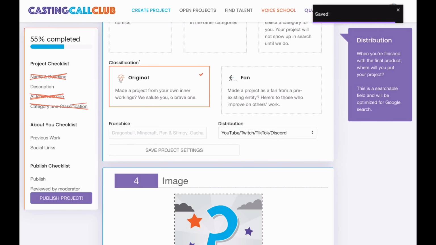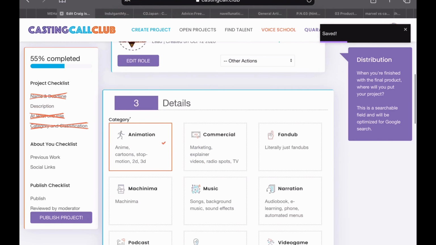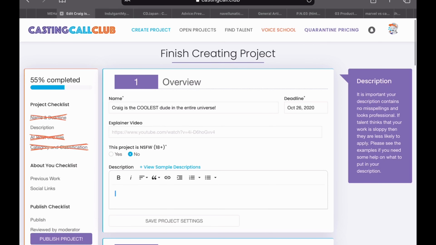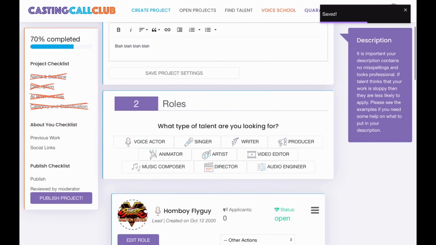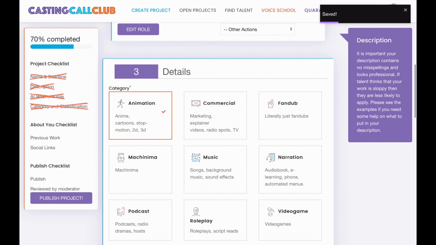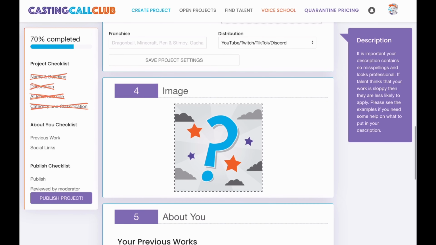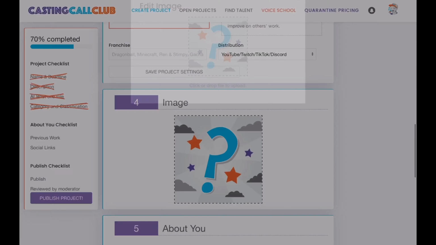Oh, by the way, always remember to press the save button. Next, we're going to give a little description of our project, blah, blah, blah, blah. I think that gets the point across. And once again, save the project. Oh, by the way, feel free to change up the deadline anytime. Next, we're going to give a little logo, some kind of picture to represent what kind of project this is.